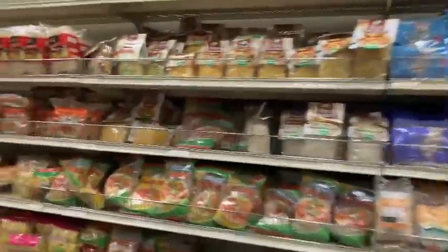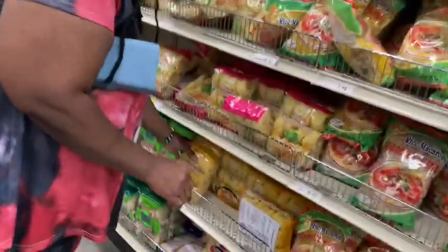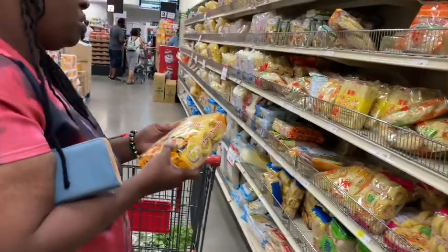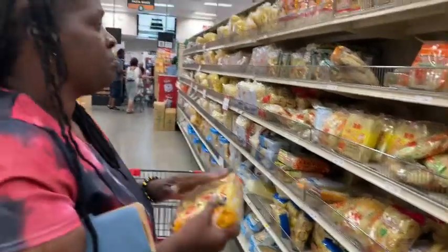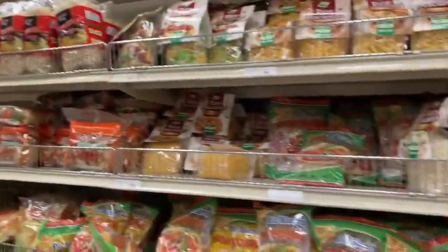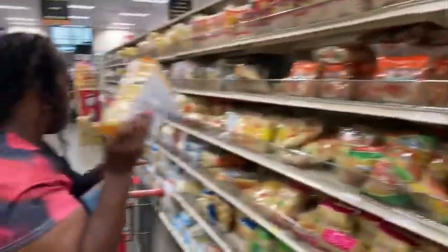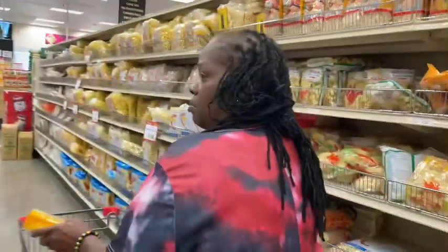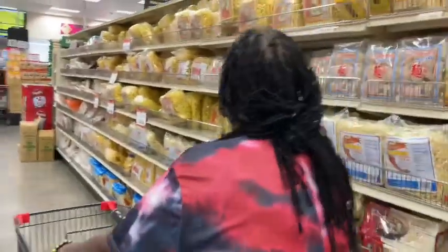we need. You see, this is the dry noodles right here. You see, they come in bundles. We can just do that, and we ain't gotta get two different. So noodles, we're just gonna get one thing of the dry noodles, but they come in all different kinds. You see how they come? They come instant noodles. I like mine to be dry and have time to cook in the sauce. So we can go with one pack. This goes a long way. So we pretty much gotta go get imitation crab meat, and we're ready to go.